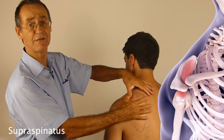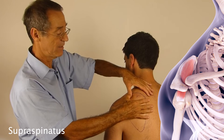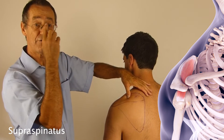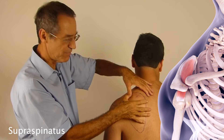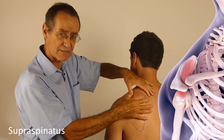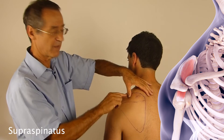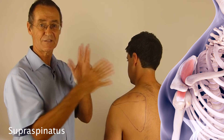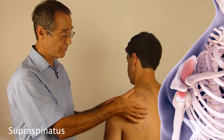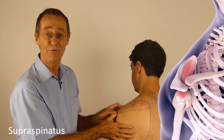I support one thumb with the other so I don't tire myself out and to gauge how hard I press. This is almost a passive thumb; this is the active thumb, gently pressing in with focus on the tip of my thumb right into the muscle. Gradually increasing pressure, I reach a point where I can't push any harder, and I find the thickening has gone. Both triggers of this easily accessible muscle have been turned off using ischemic pressure.